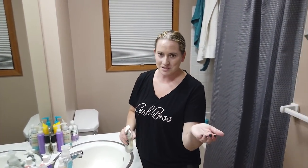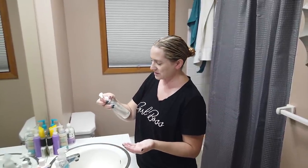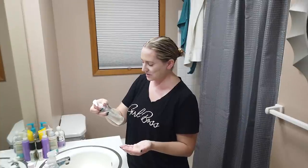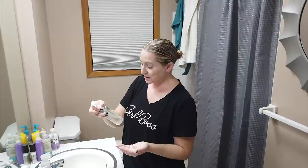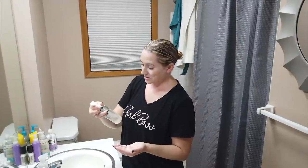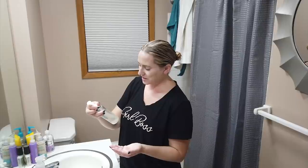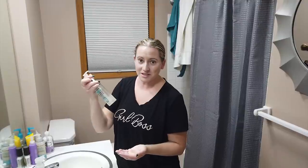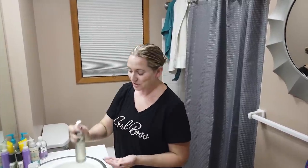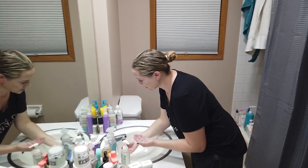It's got a really nice consistency, some light lathering. It's got some good ingredients in here. Centella Asiatica we've got, sodium hyaluronate. We've got several amino acids, grapeseed extract, and then a little bit more types of hyaluronic acid, hydrolyzed hyaluronic acid. So radish root ferment. So some good things in here. Not so crazy about the clear bottle, but so far I'm really enjoying everything else about this one.